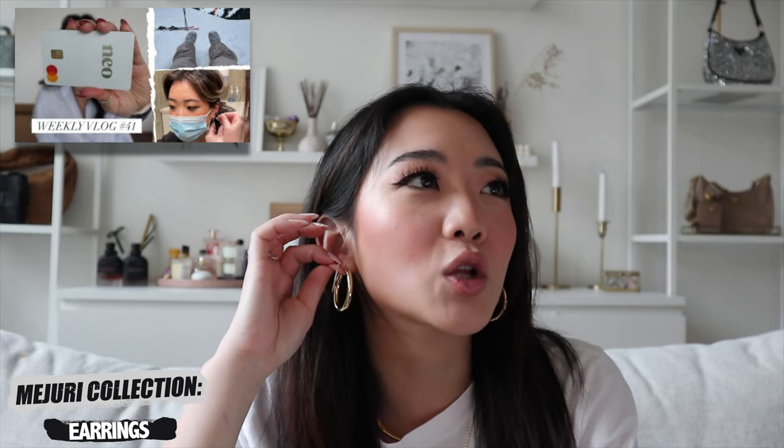Unfortunately, my third lobe — which I pierced — I don't know if you guys follow my vlogs, but you would have seen my majority piercing video. This hole in particular I have pierced probably three times now on my right lobe, and each time it does not stay. It will always grow back because it gets super painful. I do take care of it when I'm healing, but for some reason it just will not stick. I'm honestly not sure what I'm doing wrong, but I'm going to have to repierce my ears again. For now I can only show you with my two lobes. Speaking of what I am wearing, I want to show you guys what I'm currently wearing in my ear.